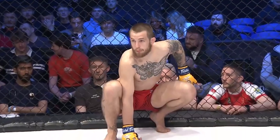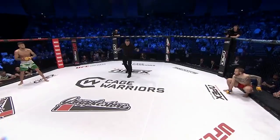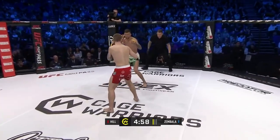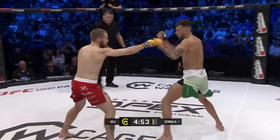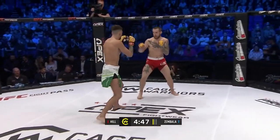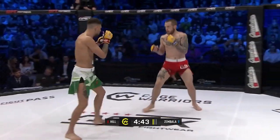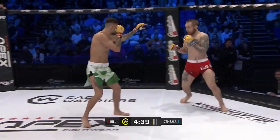The professional Leon Hill in the white and green. Marcin Zembala in the red with white trim. And the thing that's immediately apparent here, Dan, and we saw it at the weigh-ins yesterday, the height and reach of Leon Hill could be a serious problem for Zembala here. He's going to have to find a way in to put a hurting on Leon Hill.